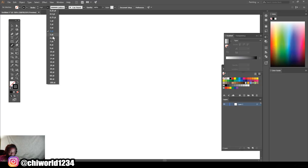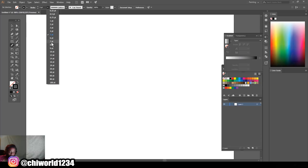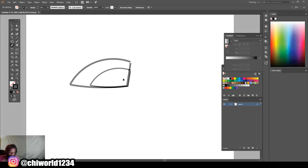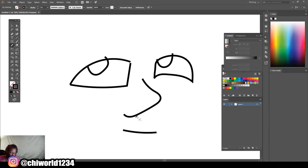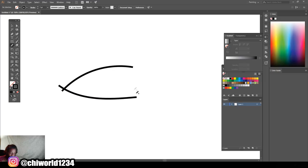I'm gonna draw a face. One thing you want to do when you draw — you want to overshoot your lines, you want to make your lines go through. Like if I'm drawing the eye, instead of trying to make it connect sharply like this — you see how it's not really connecting at the points? If I was drawing a face and the eyes are not connected, to get smooth connected sharp points you want to overshoot your line. So we're gonna make the lines go all the way through, just like this.